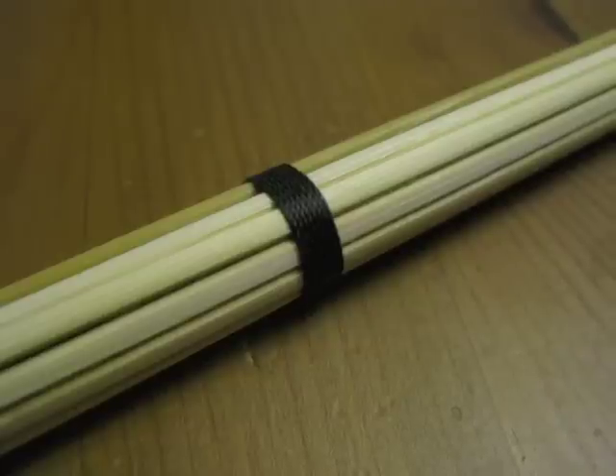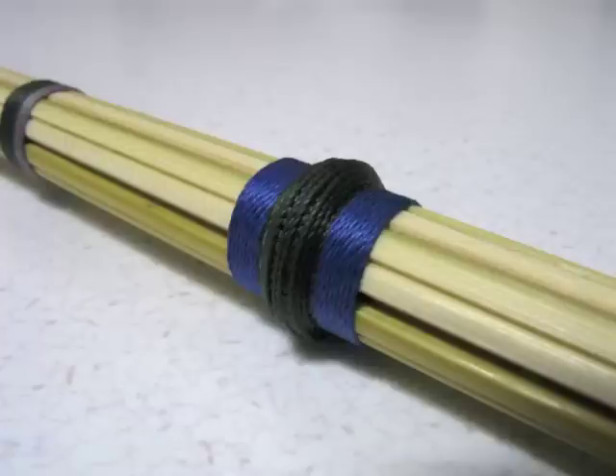So I wrapped this one using a bamboo flute binding technique. Google bamboo flute binding and colored nylon cord. You'll also want to add some sort of center notch or ring to keep the striker positioned in your hand. The flute binding technique works great for building up a center nub. This one is five layers deep, ten wide, then nine, then eight, then five, then three.